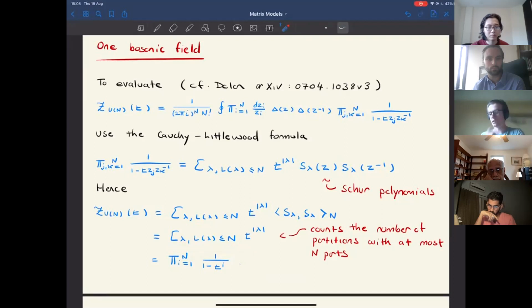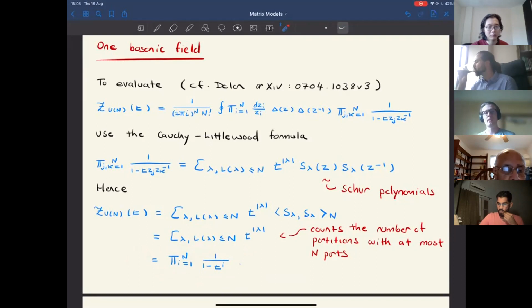And it's a well-known result from the theory of partitions that the generating function for the series here is given by that. And Dolan discusses this in a bit more detail in this paper. So this is an exact result. Obviously, if you wanted to actually count the number of gauge invariant states for a particular energy level, you would have to expand this out, but it's a nice closed form for this partition function here.